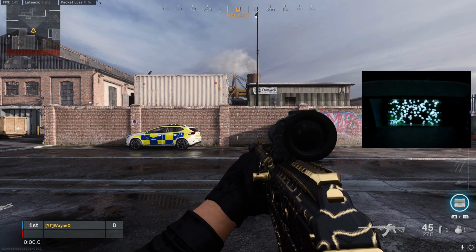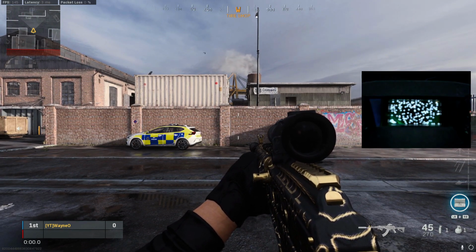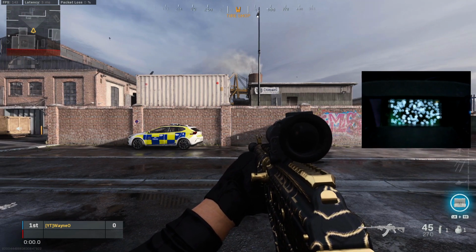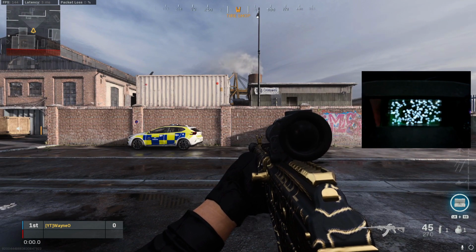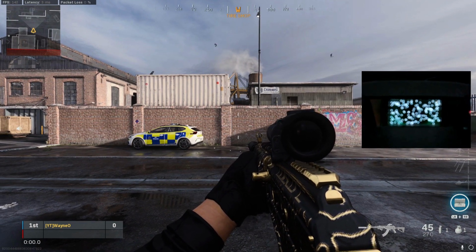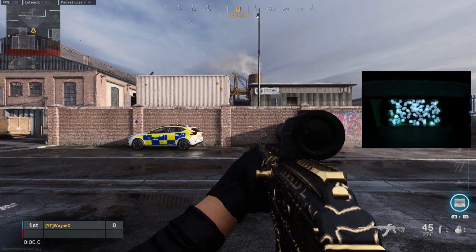All we need to remember for the Warzone Pro Pack is that if the recoil of the weapon you're trying to work out the anti-recoil for goes up, you need to put the strength up. If the recoil goes down, the strength goes down. That's all we need to remember. Once again, recoil goes up, strength goes up. Recoil goes down, strength goes down. That's all you need to remember. You definitely don't need a spreadsheet.